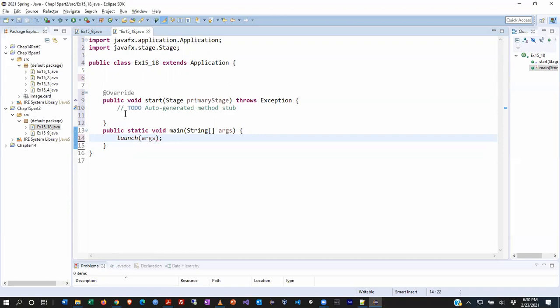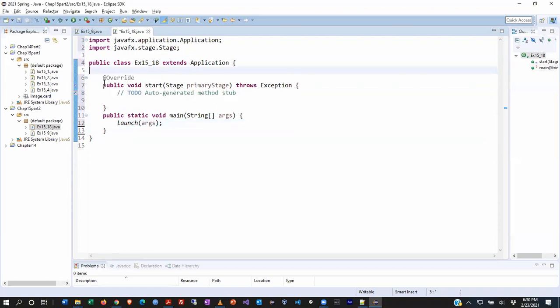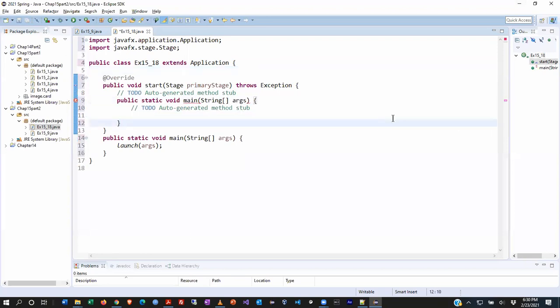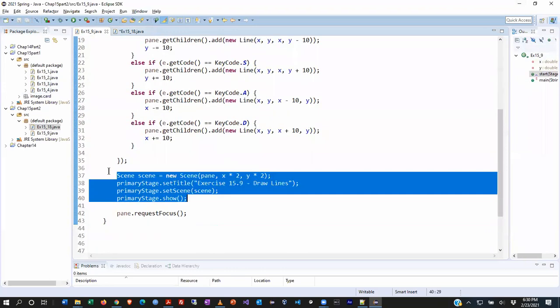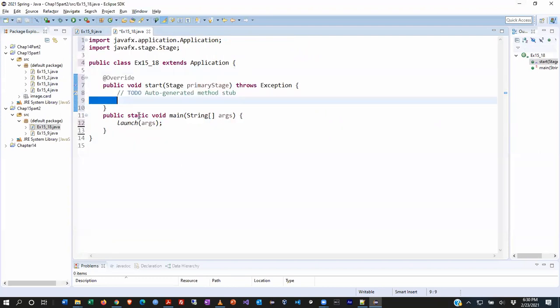All right. Next thing that we're going to do here is we're going to think a little bit about our interface again. My thinking is if we're moving a rectangle around the screen, we kind of want the same kind of setup we had before, which is one large pane, whatever the window size is, and we'll work with that. Let's get the stage and the scene and all that stuff in there. And of course, it's not there. It is here. We can copy it from this one. Just copy that in.